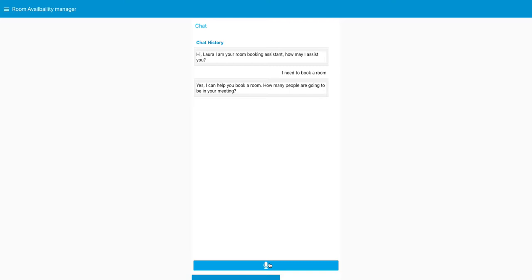You could say multiple different things, right? The power of the IBM Cloud is actually that it would understand you in multiple languages. I could say, I want to book a room, book room. It heard me as both room, and it took it. It just scores it on a confidence level. So it just asked me, how many people are going to be in your meeting? Let's say 7.